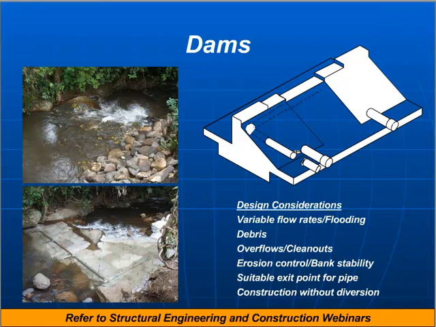And so the first one is a dam. This is what you're going to need to design and include in your design a detailed drawing and specifications for a dam. And so this would be appropriate if you're going to collect water from a decent-sized stream, where you need to have a system for damming up that whole body of water and allow for overflow during those high storm events.